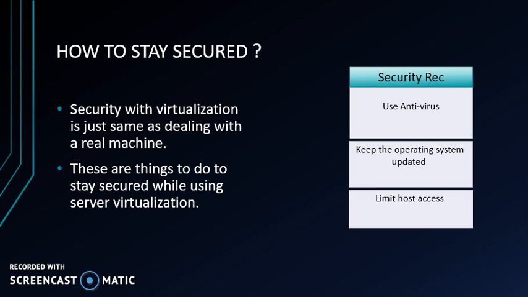And my second recommendation is keep the operating system updated. I think you need operating system security updates to keep your system current and protected from unknown exposures. And I also recommend you allow the system automatic updates. And my last recommendation is limit host access. Limiting the access of your host can reduce the risk of attacks. And dealing with hardware virtualization and security concerns is very much the same as dealing with a real machine.